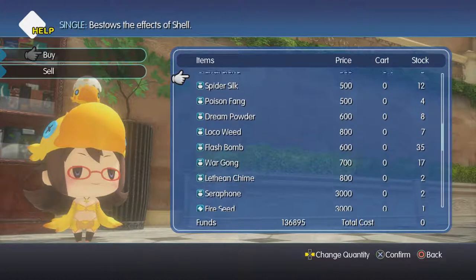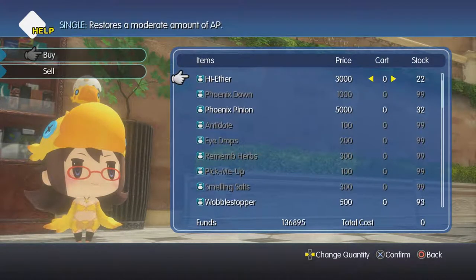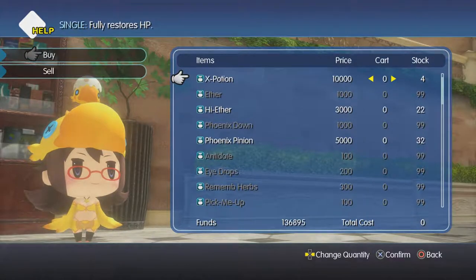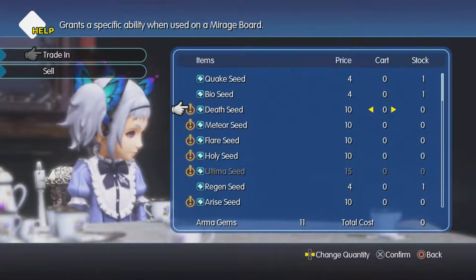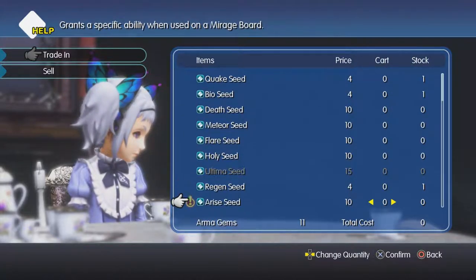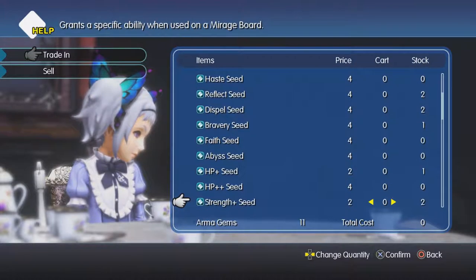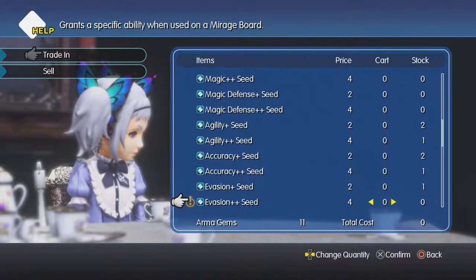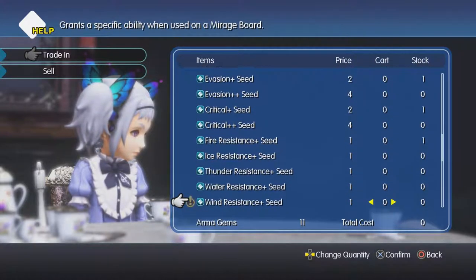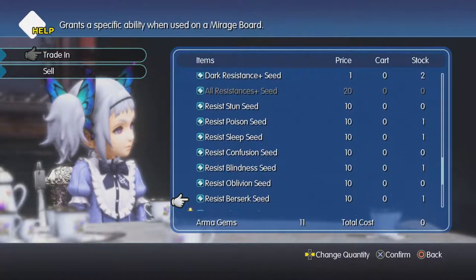Customize your mirages the way that you want, because we all love the mirages and stuff, and TMs are pretty legit. Speaking of which, if you have any extra Arma gems laying around, you can actually go to the tea room and exchange some of those for some very valuable seeds. As you may notice, they cost a lot, and we might not exactly have enough Arma gems to get the Ultima spell, but these are some legit spells. I might do this later.